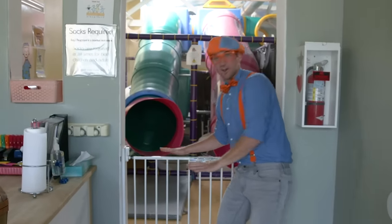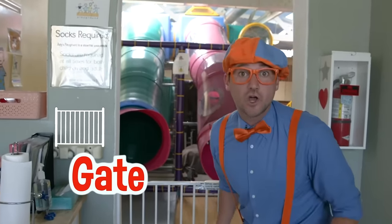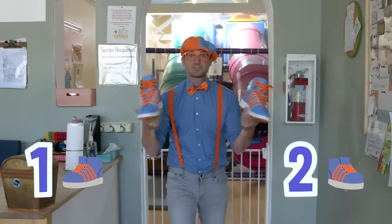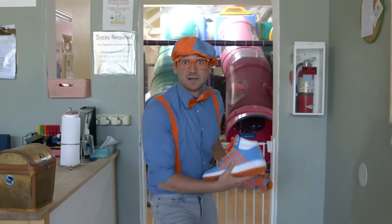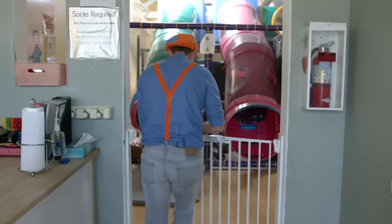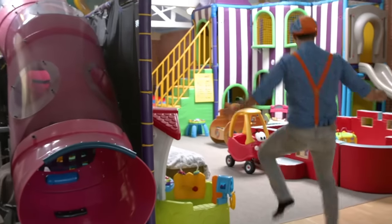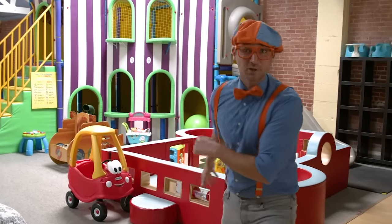Whoa! Look, it's a gate! We have to take off our shoes in order to go past. So, here's one shoe, two shoes. I love wearing my shoes outside when I play, but today, I'm taking them off, because I'm gonna play inside. Here we go! Come on in! There's so much to do here!